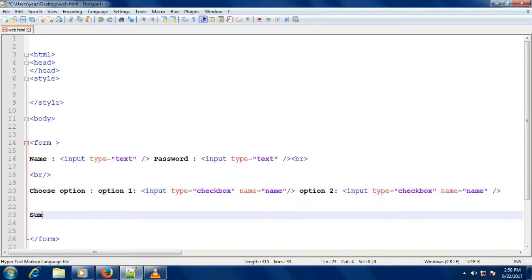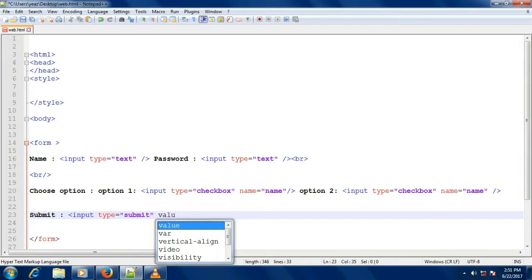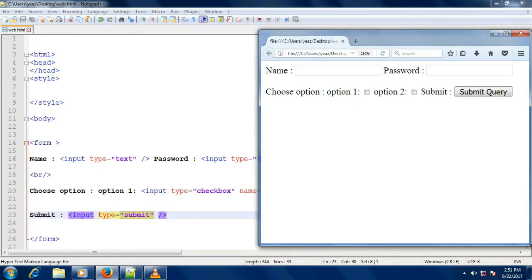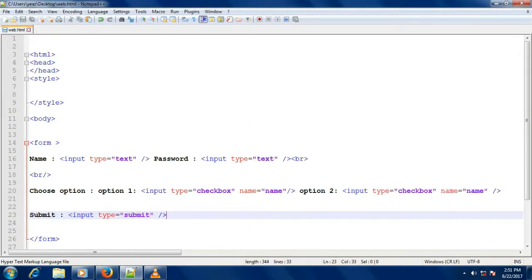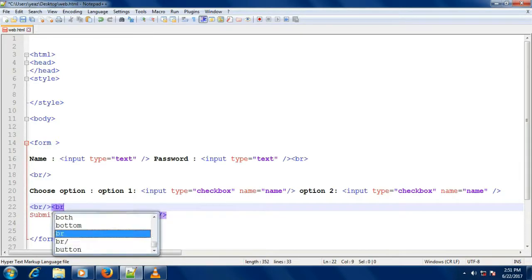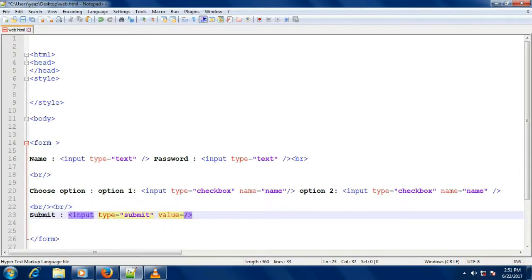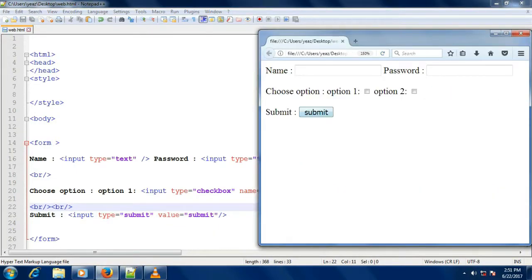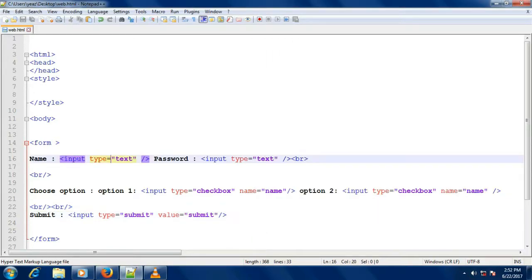Now guys, let me show you how to create a submit button. This is very simple actually. In this case, you use the same input tag, and for the type you have to type submit. So let us check out how it works. You can see the submit button has been created, but let me modify it a little bit so it looks better on the page. Let me set a value for it and save it and reload it again. Now it looks much better. You can see right now. Are you guys with me? Yes, of course, right? So this is all about the submit button.